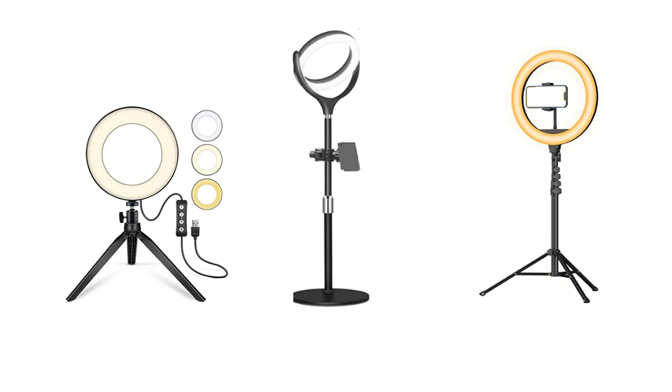You have to make sure your camera will fit the mount. Some ring lights come with large tripods that go up to 60 inches, and some are just tabletop or desktop. Some have a separate tripod or side mount for your cell phone, or you can take the swivel ring light and mount it sideways with your DSLR on top. Ring lights vary in price from about $15 to $40, so they're not that expensive, and they're what most people use.